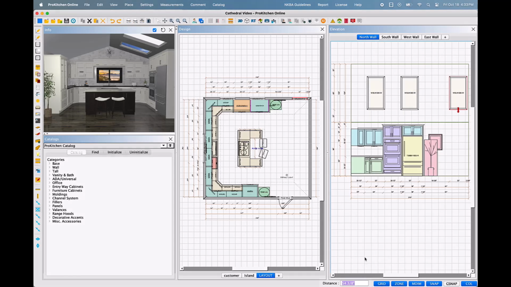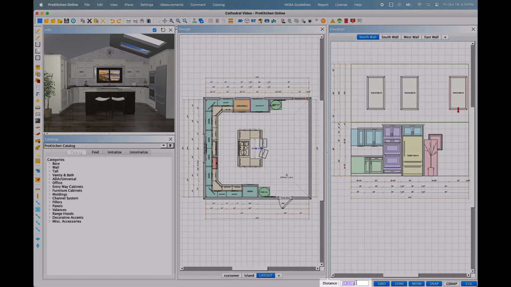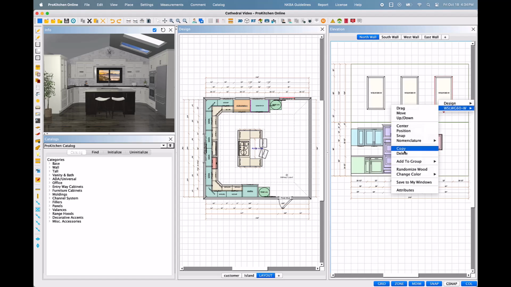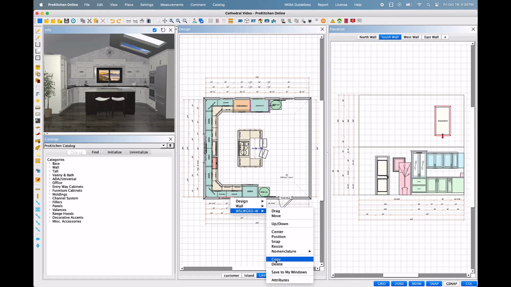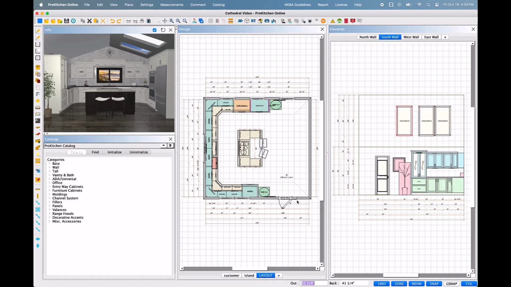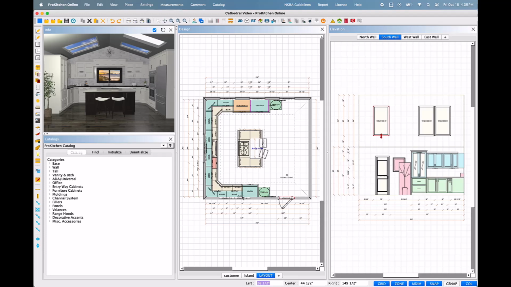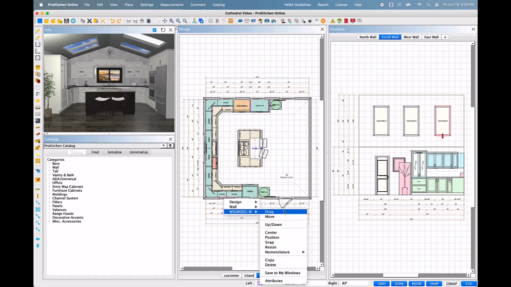At the bottom of the window, a new dimension field will appear called Distance, which will display the current distance between the two items. Simply type in the required value, then tap the Return key on the keyboard. Continue to copy and paste any additional windows to be applied to the cathedral's sloped walls. If you need mirror image left-right placement on windows placed to the opposite wall, we may use the Center tool once again, this time selecting the opposing window as the item to center each corresponding window to.